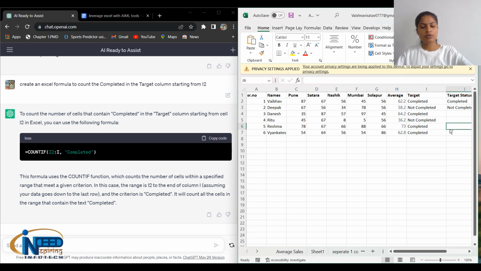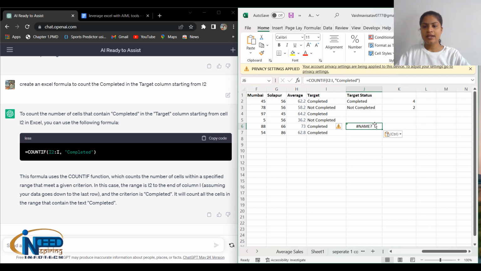So here we would paste, and it is giving an error. Why? Because the code is not properly written. We have to calculate the whole range, not a single cell.